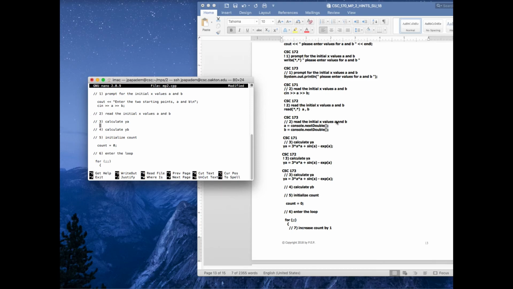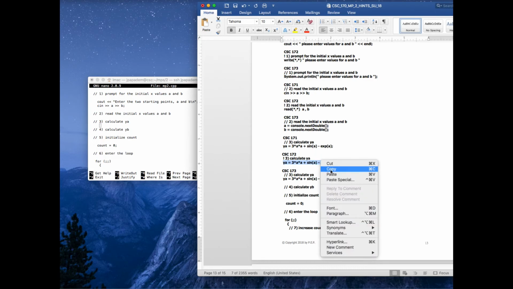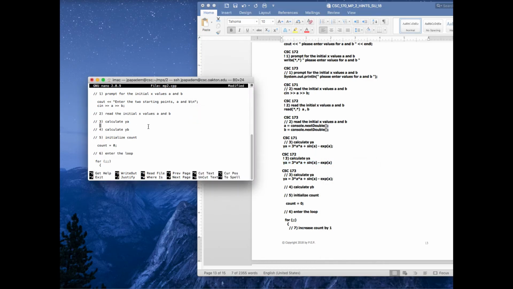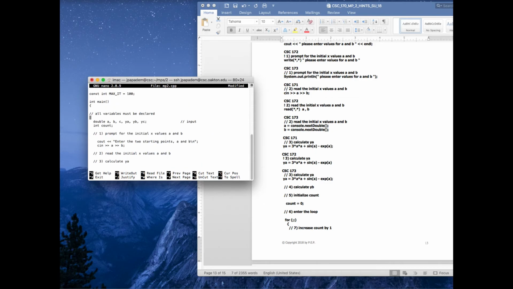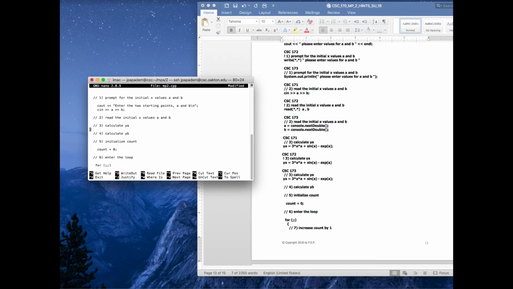Then we do that, calculate Y sub A, rather, Y sub B, no problem there. And we make sure that when we enter that in, we go ahead and line things up a little bit, be nice and neat, and then put our formulas together.